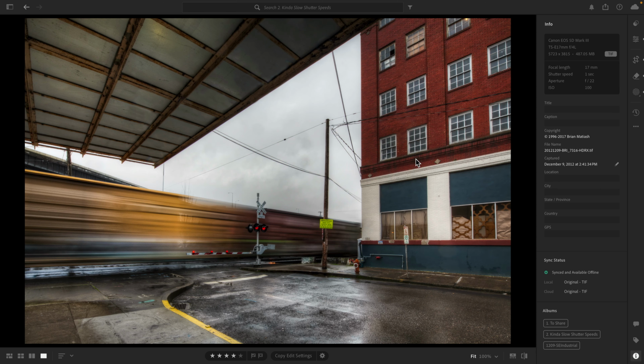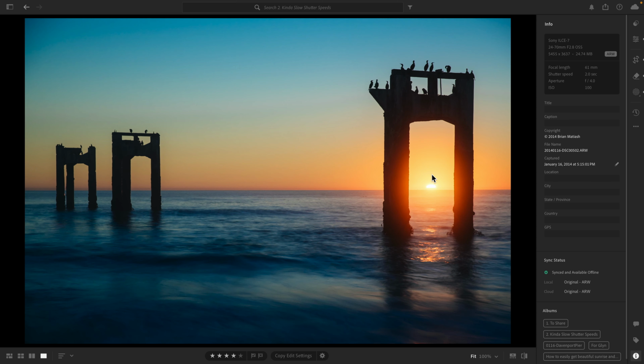This is the reverse. This is not me panning with the train. This is me allowing this train to kind of come through. This is downtown Portland, Oregon. 1 second exposure. Again, not super slow, not especially fast, but it was just the right amount to get the train. The train obviously was moving at a decent pace. Otherwise, you wouldn't have as much detail here. If it was moving slower, you would probably have a little bit more detail. So this also requires experimentation.